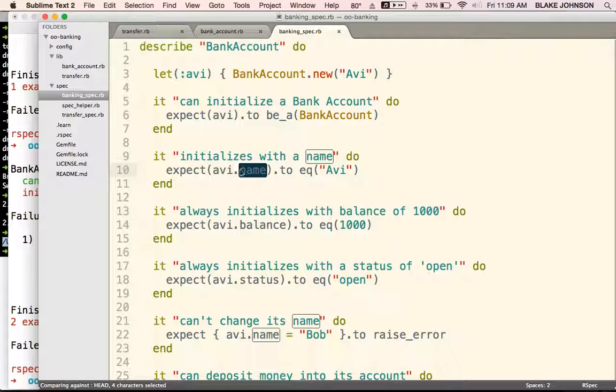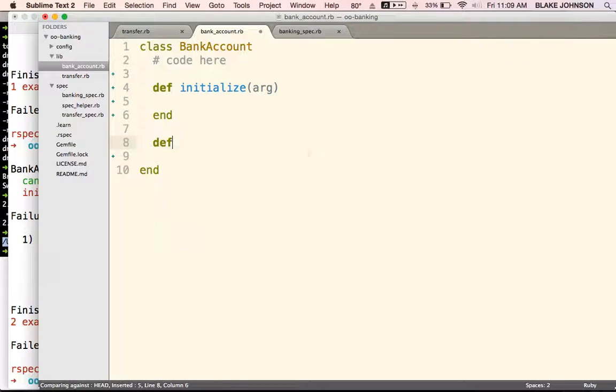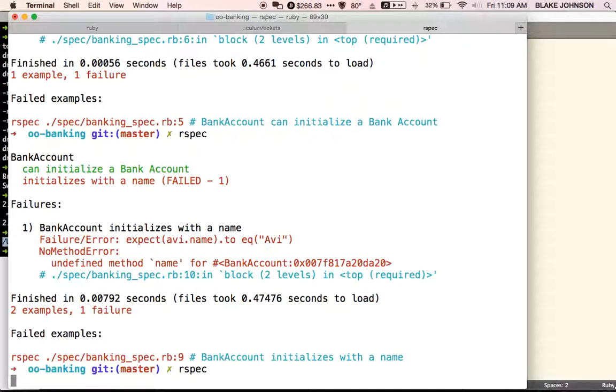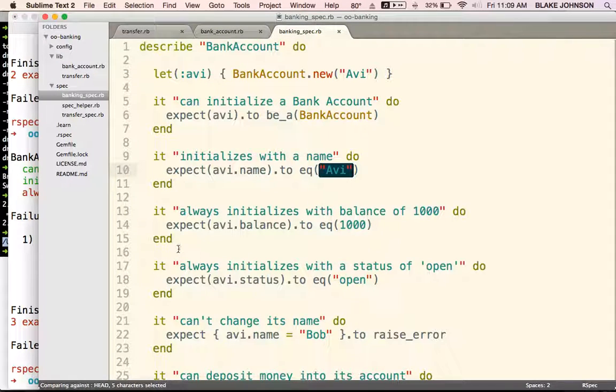And when I call that method, it must return the string Avi. Okay, so let's make that work. The name method must return the string Avi. Cool. Okay, so now that returns the string Avi, and now we say that when we call the balance method, it must return the number 1000.